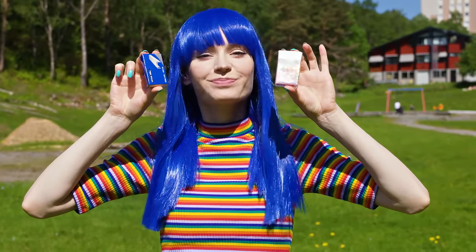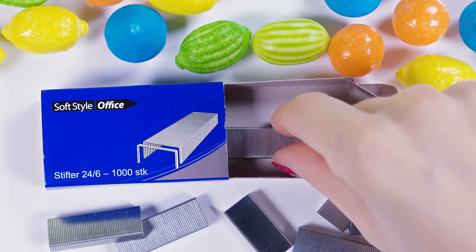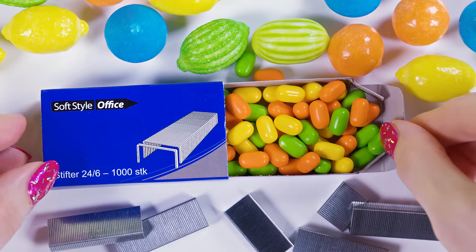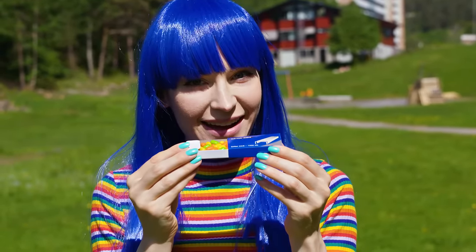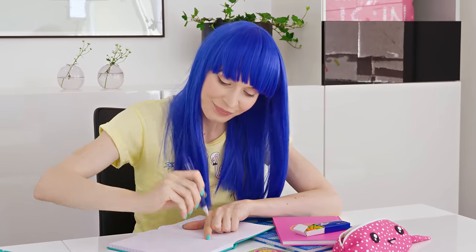What can we place inside this packet of stapler pins? Actually whatever we want as long as it's small and sweet. Open up the package and take out all the stapler pins. Now we can fill up the free space with lots of small candy like these fruity Tic Tac drops. Yummy in my tummy! This looks delicious and it's super convenient to take to school. What Tic Tacs do you prefer — fruit flavored or mint ones? I'm all about the fruity ones, especially the orange flavor. I used to adore them when I was little and I love them just as much today.